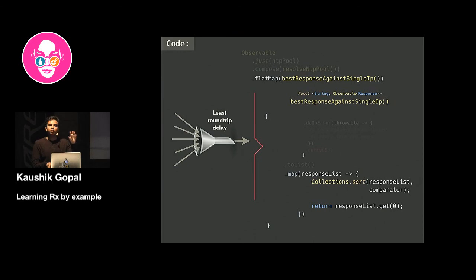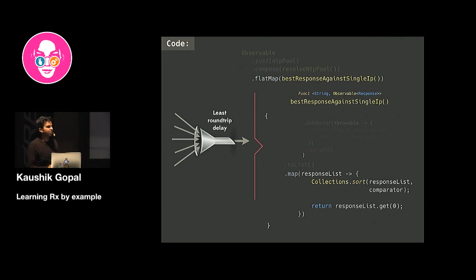This might seem a little confusing, but if you think about it in terms of Java, I'm just converting one object into another object. It so happens that this list object contains multiple responses. But really what I want is to pick the right response from that list and convert that into the final object type, which is why I use a map in this example. I use collections.sort. This is all very regular Java stuff, so don't worry too much about it.